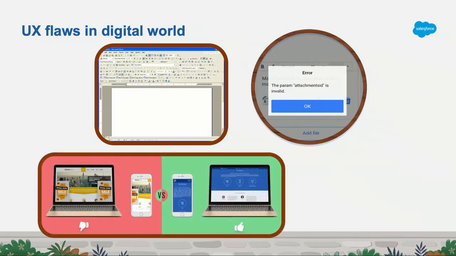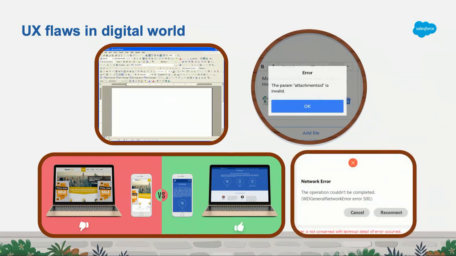Number 3, responsive. How many of you are still facing non-responsive websites? At least a couple of them in the group, right? On the left-hand side, we want to take a real example where the website is amazing and powerful when you open it on a desktop or laptop, but if you try to open the same thing on your mobile phone, that is how it looks. So you should be very, very cautious before you make any UX design. You should think about mobility, whether it is used on a bigger screen or a smaller screen, it doesn't matter, it should fit in the right place. Lastly, a network error. I believe 90% of us have ended up with, even today, a network error which says 200 or 300, and we don't know what it is.